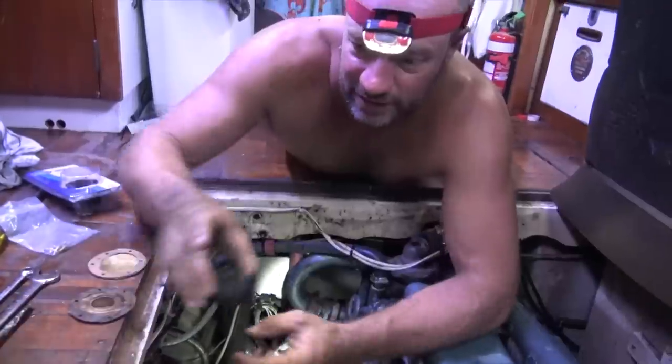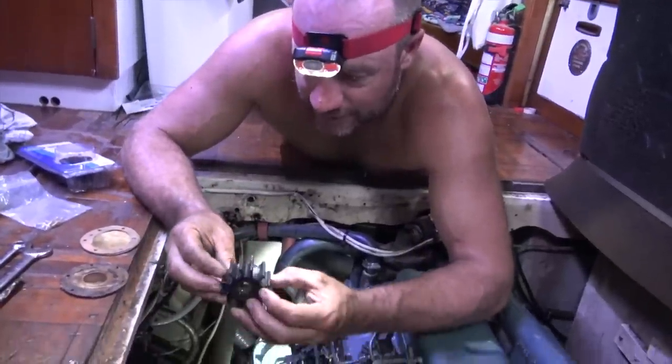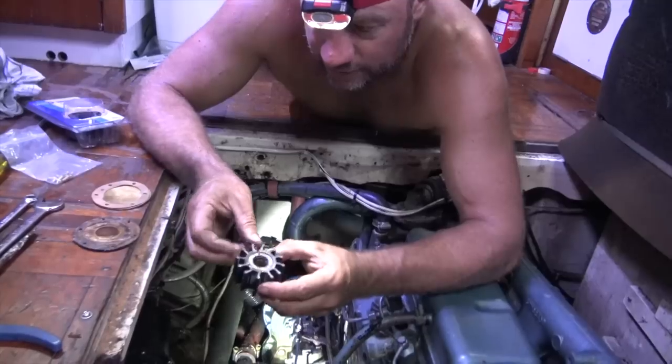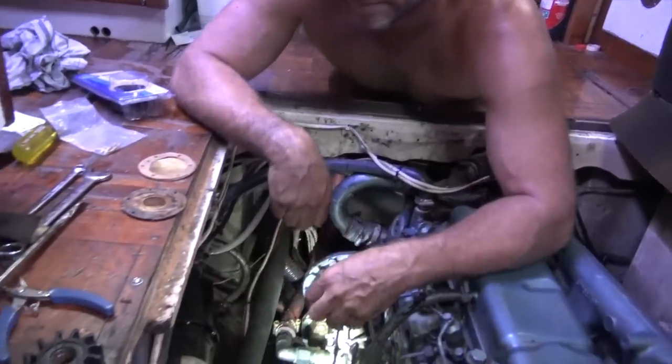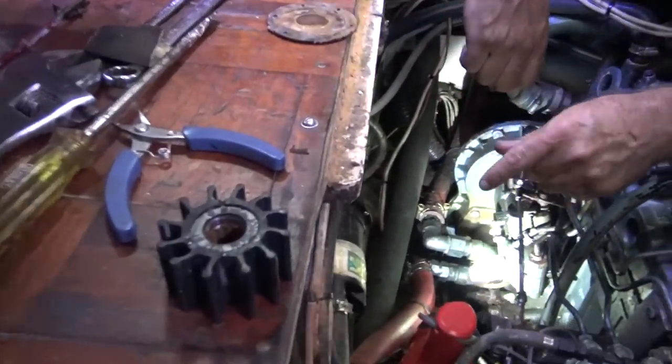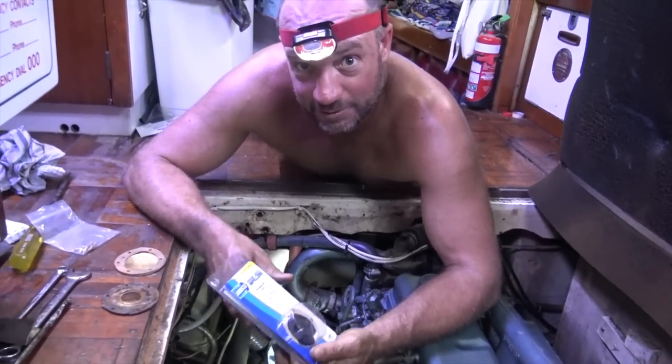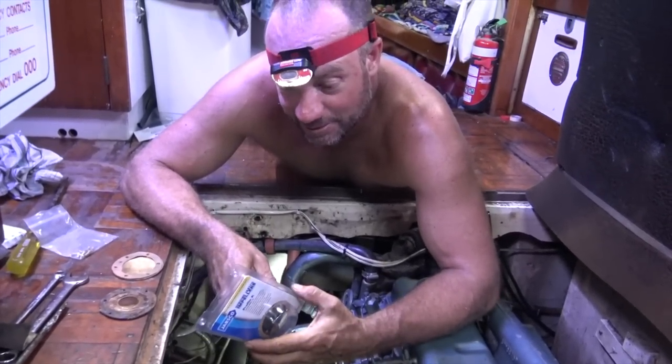It's been nearly 12 months, the old impeller. Looks pretty good. So that's all right. I'm going to replace it anyway because it's open. Put a new one in. Away we go. Just a little bit of preventative maintenance along the way.